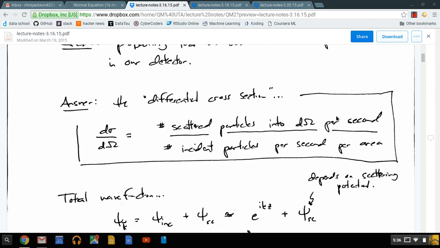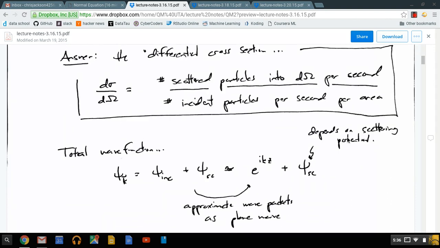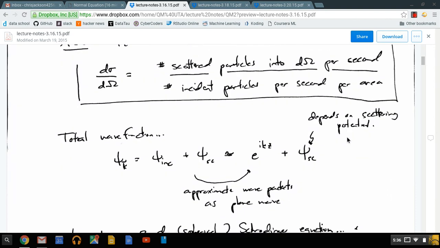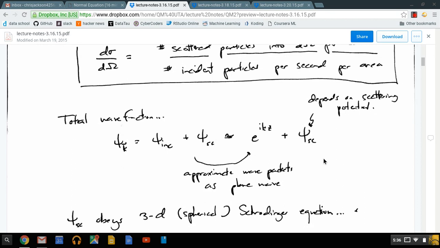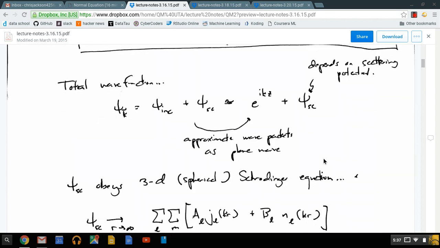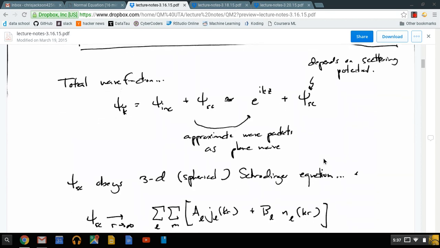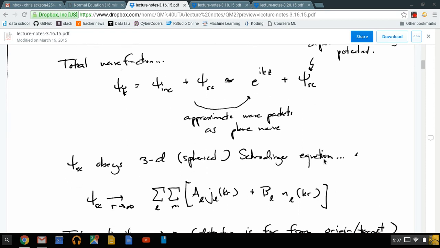And you can state what the differential cross section is in words fairly simply, and we've done that a few times. So the basic setup is that we assume that there's some total wave function that's made up of an incoming part, that would be our beam, and there's a scattered part. And the incoming part we can always approximate as a plane wave, and it's the scattered part that we're interested in describing, right? That's the part that's going to give us a contribution to our differential cross section.